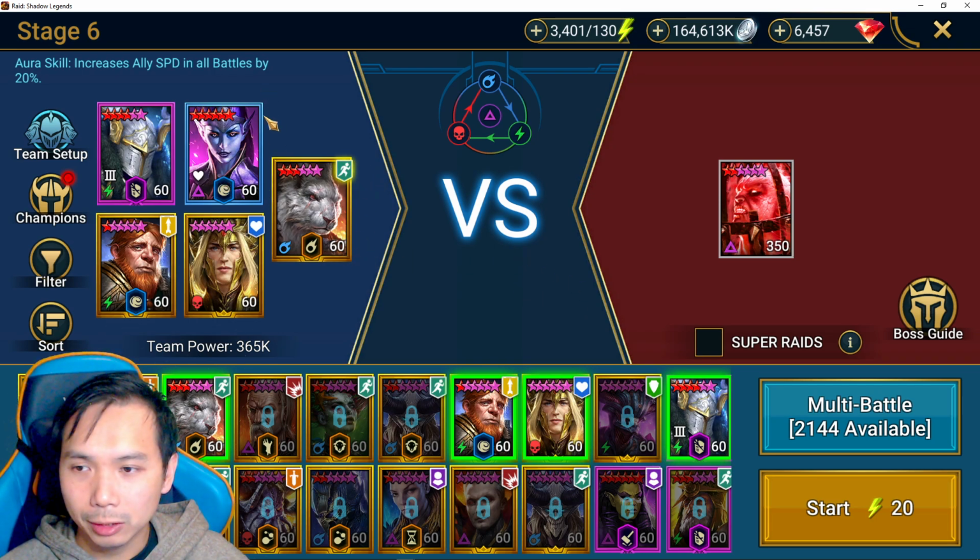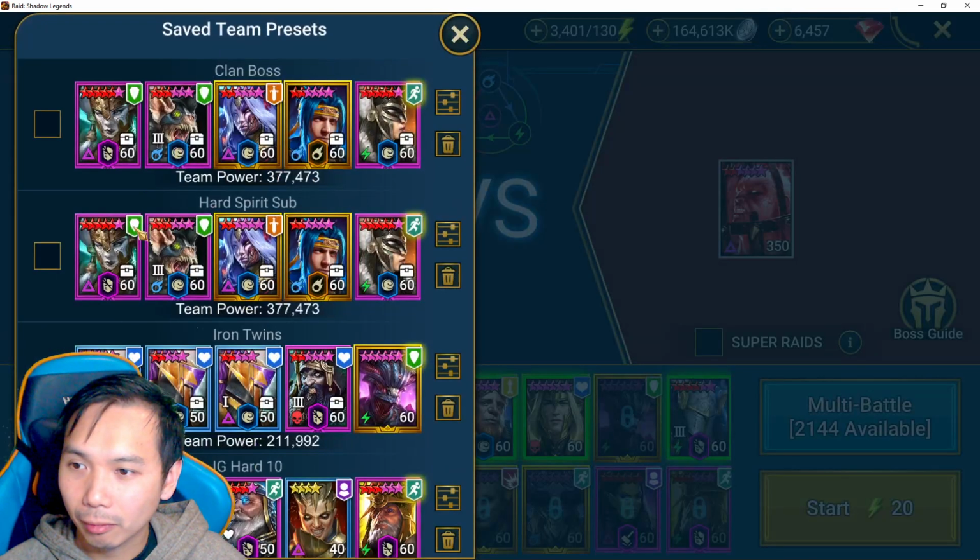So these champions are what he uses. Somebody like Coldheart is still going to be good in Fire Knight hard 6. However, she's not going to be as good in higher difficulties just because there will be better options and she doesn't hit hard enough, for example. That's my biggest problem with her. But let's go over the presets here.